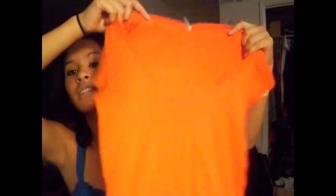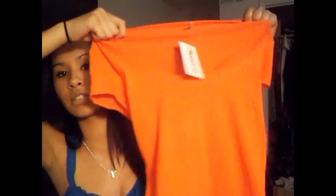And then I went to TJ Maxx. I got this cute little regular tee. I'm obsessed with this color, and it never shows up right on camera because of this freaking color. But it looks like one of those shirts you can wear under high-waisted skirts, because it's tight so it goes all the way down. And then you can wear a pencil skirt with this — or whatever, you can wear whatever you want with it.